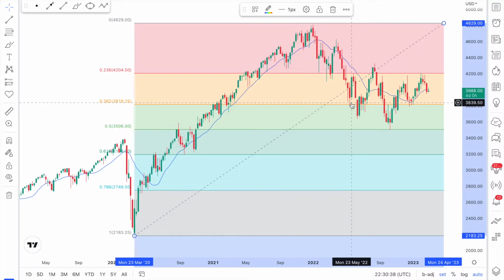Now, this is easier said than done because you have to take into account all these pullbacks, whether this is a true reversal of trend. So you have to be smart about it. But the general point stands that the market loves to come back to its 50% marks.